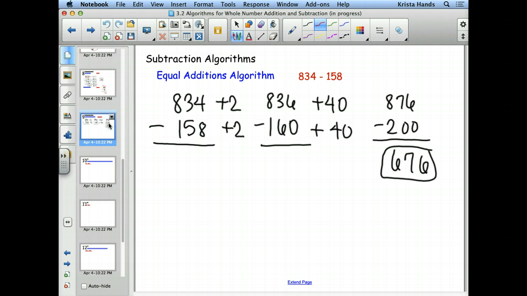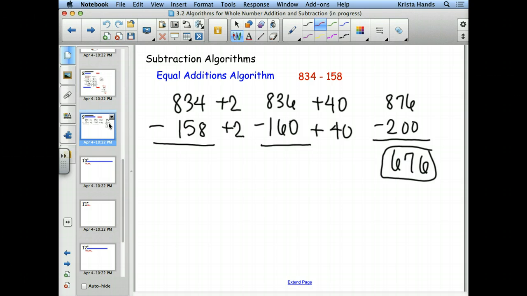We talked about equal additions algorithm. What was the whole purpose of the equal additions algorithm? What was it? No borrowing. So we're adding values to basically the second number so that it does not require us to borrow when we actually do the subtraction of it. So we added the 2 to get this up to 160 so that we didn't have to borrow from this 4 right here and this 8 to get that. We didn't have to do any borrowing. So this became 160. The contention was, though, that if we did this 2 here, we do it to the top as well. All right, equal additions.